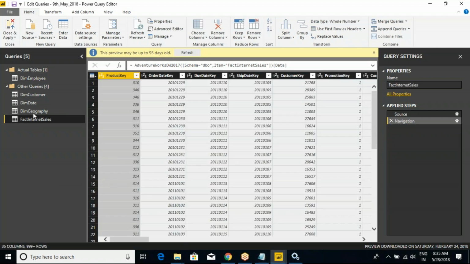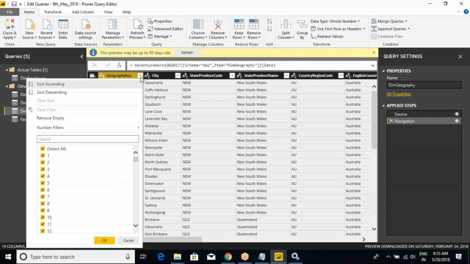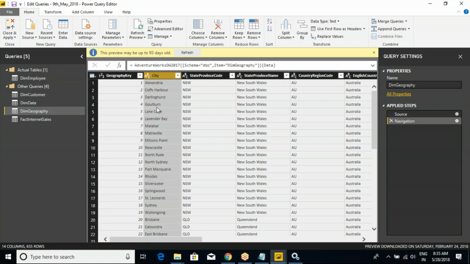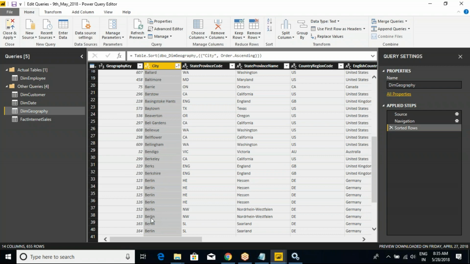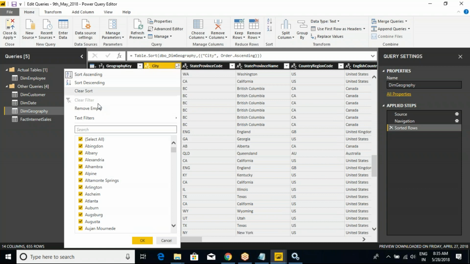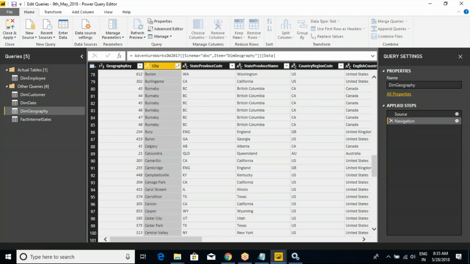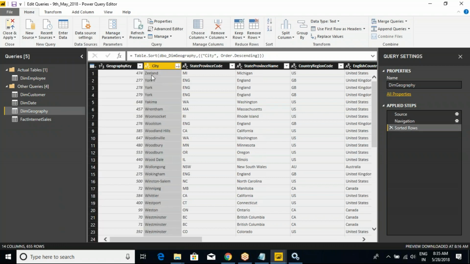Now let's go to the geography table. Select any column with a normal click, not a right click. There is an option called sort ascending order and descending order. Let's say I want to sort the cities alphabetically. Click on ascending order. Now see, it lists all the cities starting with A, followed by B, then C, like this. That is the simplest property. If you want to clear the sorting, use the clear sort option and everything will be gone. The second one is descending order, which lists the cities starting with Z, Y, W, something like this.